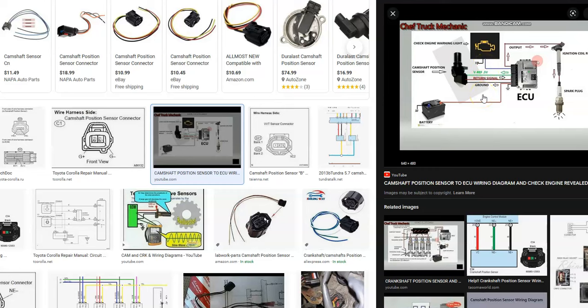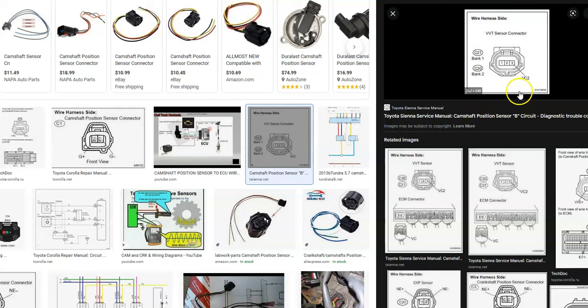And if you're getting voltage, then what many mechanics will do is they'll take a known good sensor, they'll plug it into this harness, and then they'll go from the ground wire to the signal wire going back to the onboard computer, and they'll put a piece of metal in front of the sensor. And when they put a piece of metal in front of the sensor, it'll go from like 0 to 5 volts, and that'll say the whole circuit's working. So that's a pretty common thing that mechanics will do to check the whole thing. And there's some YouTube videos on that if you want to check that out.